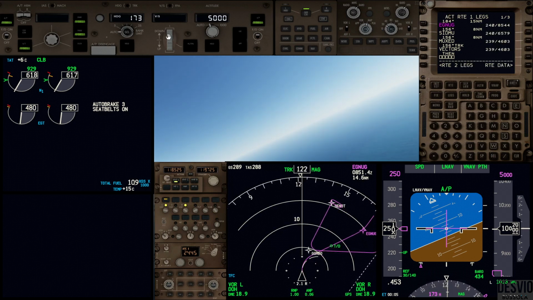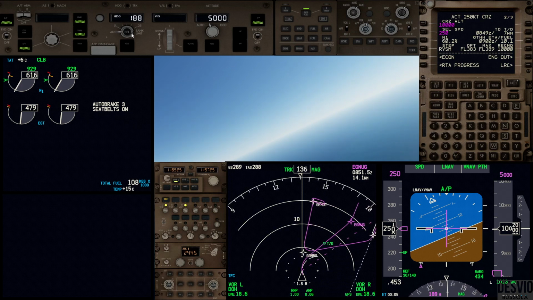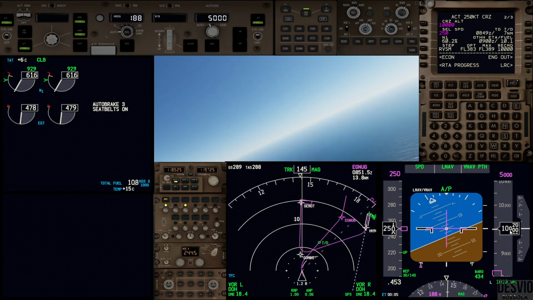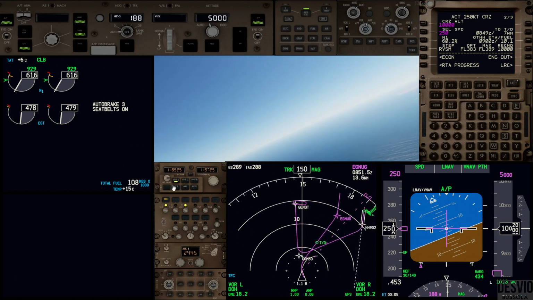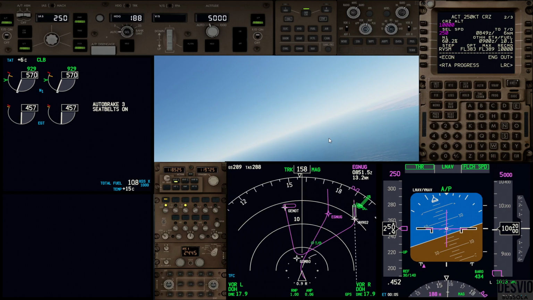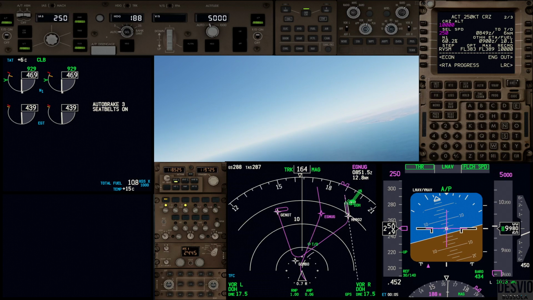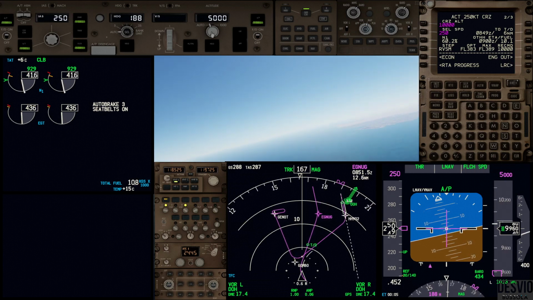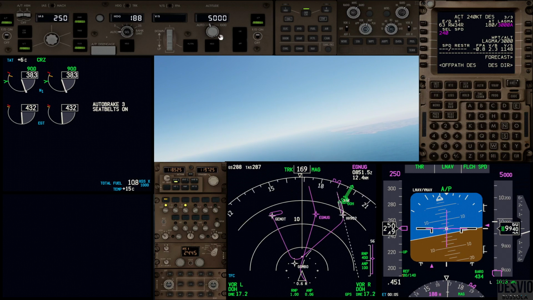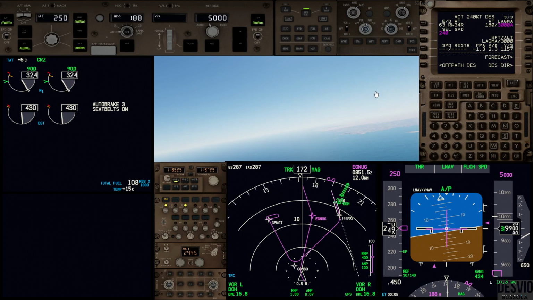Okay, so we are right now 8 miles to start our descent. Let's say ATC asked us to leave flight level or better 10,000 feet down to 5,000 feet. I'm going to use flight level change, so thrust, flight level change speed, so the airplane will go down to 5,000 unrestricted. We can also press the altitude button to change from cruise mode to descent mode. We just started now, so the descent mode is active now.